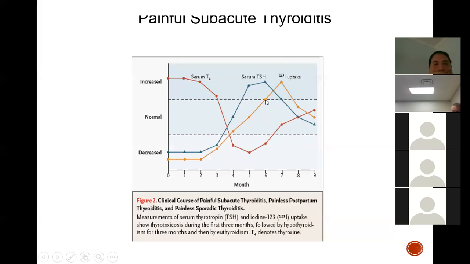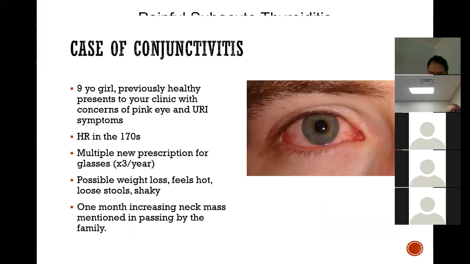Basically, what I'm trying to show with this graph is that sometimes abnormalities in our thyroid labs, whether a low TSH with a high free T4, or a high TSH with a normal or decreased free T4, could occur if someone's had a recent illness or the labs were obtained during an illness. Often all bets are off in terms of interpreting those labs and making a clinical decision about treatment. So that's definitely a situation where you're going to want to repeat your labs 6 to 8 weeks down the road and see how they're really trending.